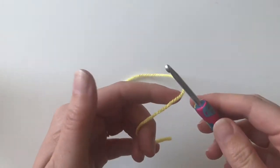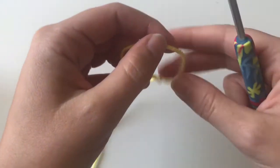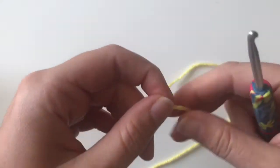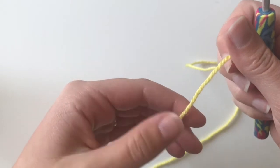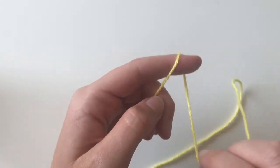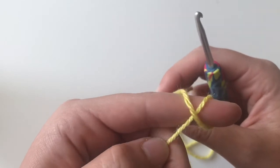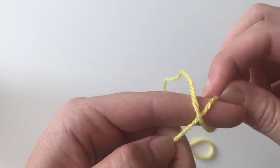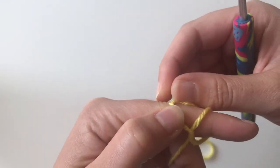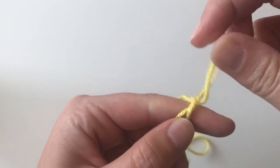So the first thing you need to do is to put a slip knot onto your hook, and I have other videos that go into detail on how to do this, but I can show you that again today. You just want to take the yarn in your hands like this, and then you wrap it around your finger until it crosses over and makes an X like that. Then you take the piece on the right hand side and you pull it over onto the left, and you pull up this piece here that's now on the right until it makes a loop.